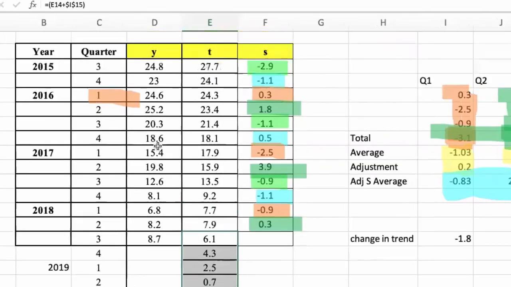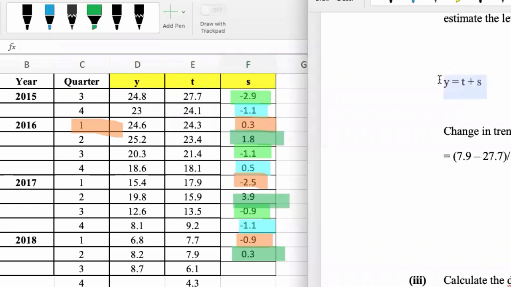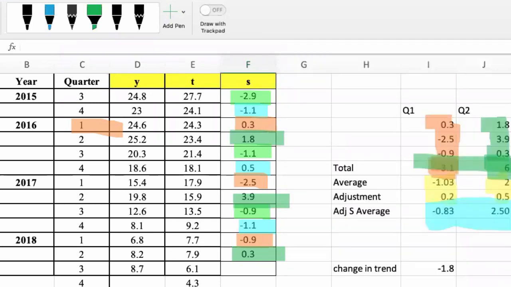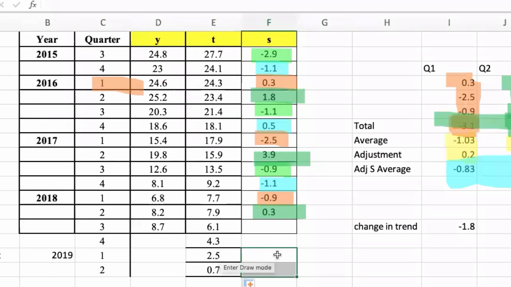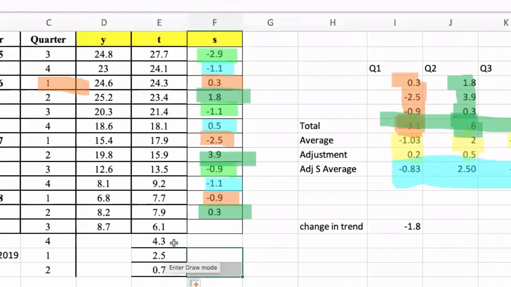Well, our question in part 2 was to find home loan approvals, the value of Y, okay? So we need to find a value of Y here for quarter 1 and 2. Good thing is we have the trend, but do we have a seasonal component? And what could we use? Because we need S values, because the formula, here it is, look, Y is equal to T plus S. We have now a value for the trend, T. We need to get a value for S in order to get our answer for Y. So we have the trend values. Where are we going to get the S values? From the adjusted seasonal average. Yeah, see I have it highlighted in blue. I just need quarter 1 and 2 because that's all I'm asked to do.